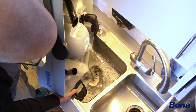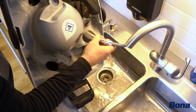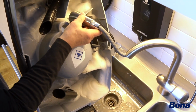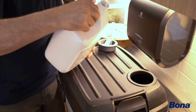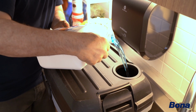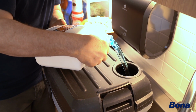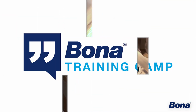And as you're emptying that recovery reservoir, if it's really dirty, go ahead and give it a little extra rinse or spray, just to get that as clean as possible. Make sure you add some more of your 4:1 ratio deep cleaning solution to your solution tank, and you're ready to go again with your PowerScrubber to do the rest of the floor or make your second pass.